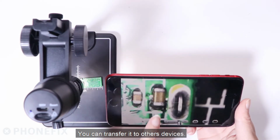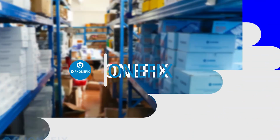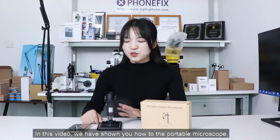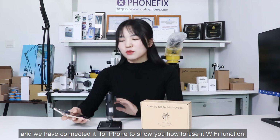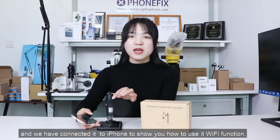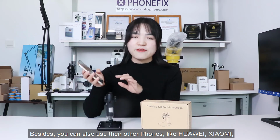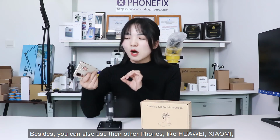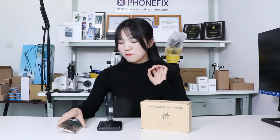You can charge it for other devices. In this video, we have shown you how to use the portable microscope, and we have connected it to an iPhone to show you how to use its Wi-Fi function. Besides, you can also use your other phones like Huawei, Xiaomi, or other tablets, or smart TV, and so on.